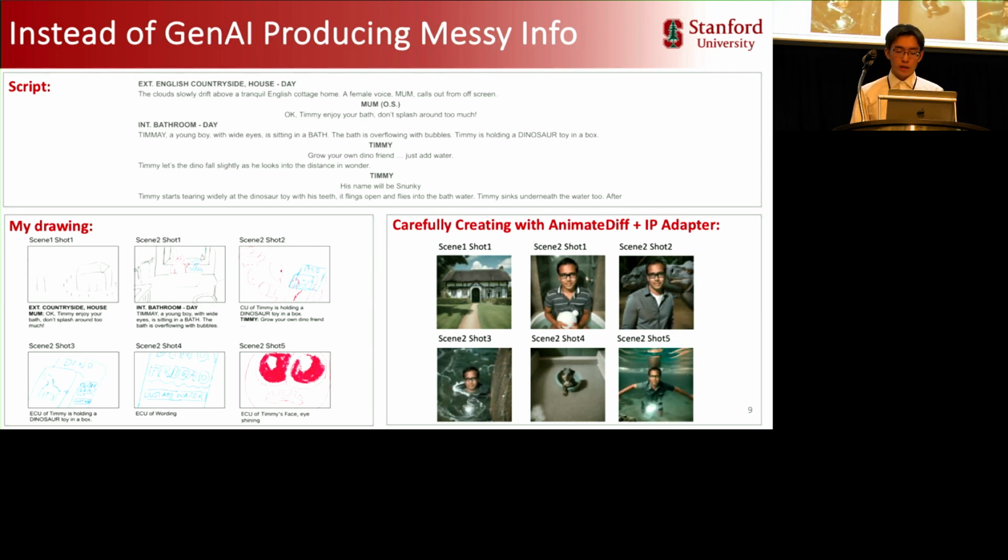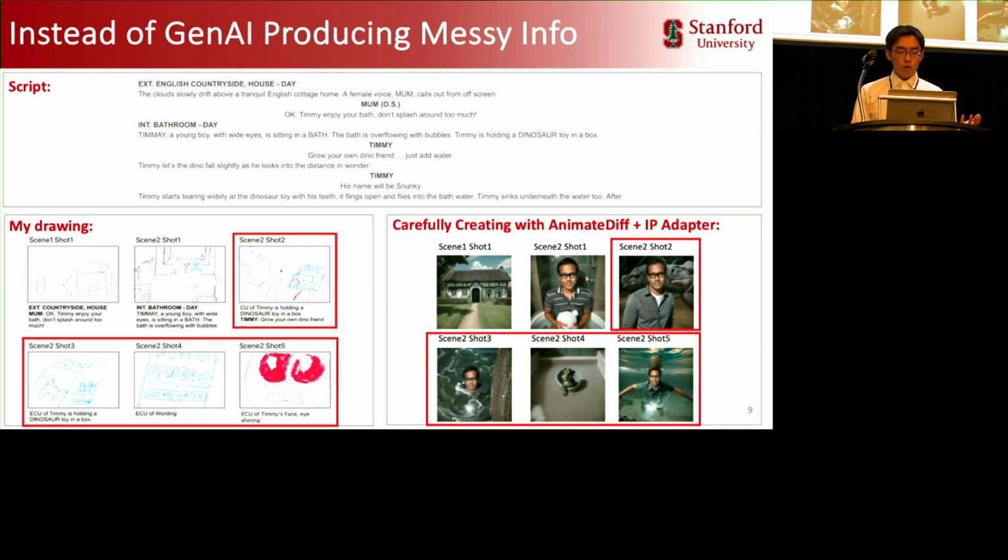From the comparison, we observed that in the second shot of scene 2, the man took out a toy, but the video generation model fails to understand it. And in the next set of shots, the generative AI accumulates errors until the audience or the users give up trying to understand it, while the manual creation can ensure seamless continuity and coherence.